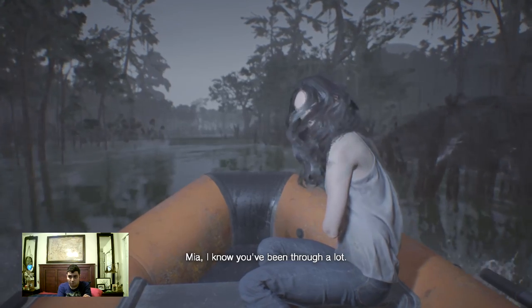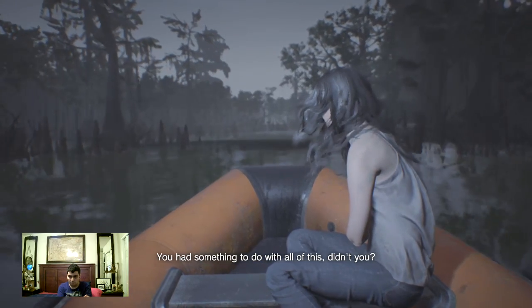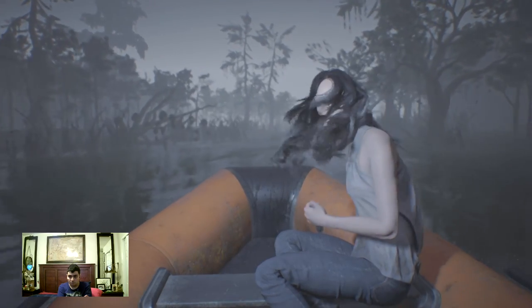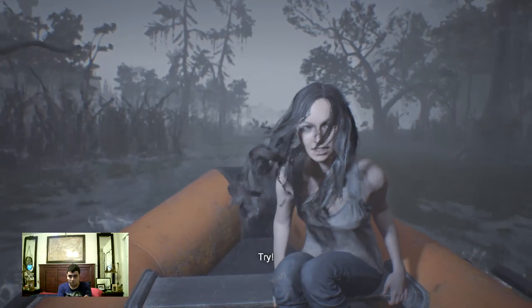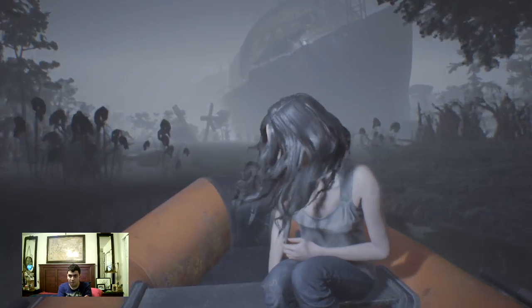Mia, I know you've been through a lot. We need to talk. You had something to do with all this, didn't you? Look, I just want to know the truth. Ethan, I honestly don't remember. Try. You're trying to remember, Mia.